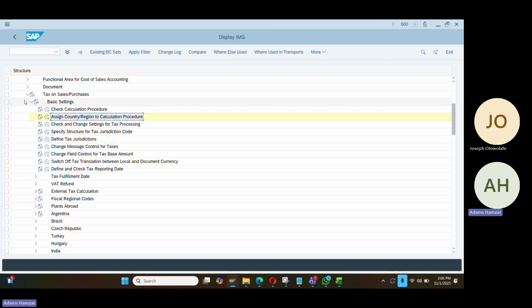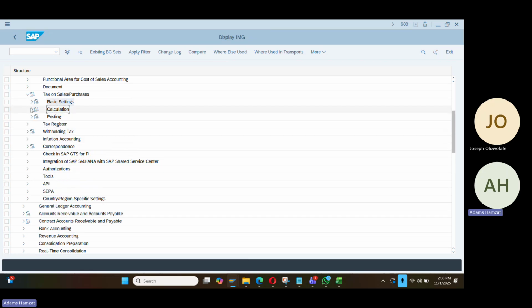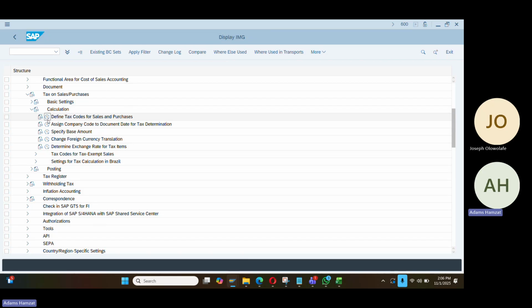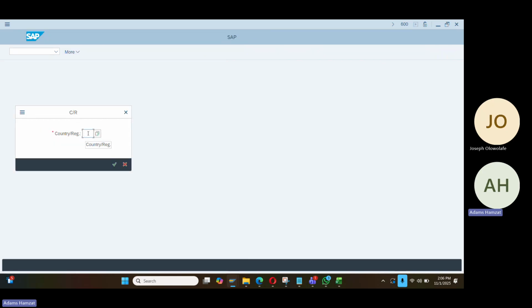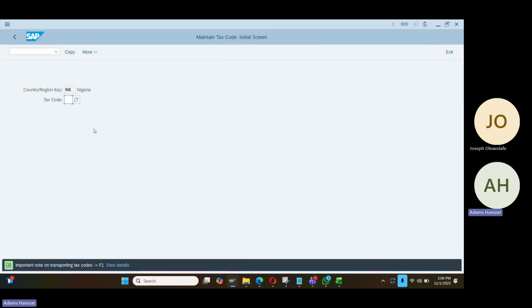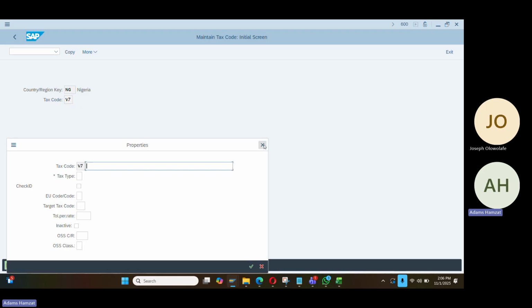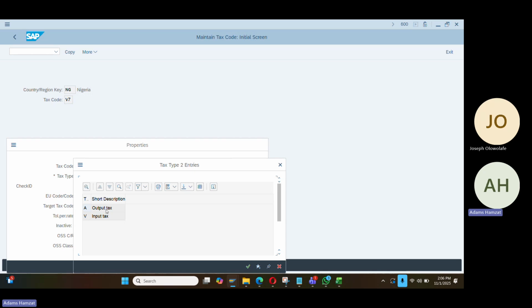So that's for this. Now we go to calculation. Calculation is where you need to define the tax code, right? You need to put your country here. I only need to create one. Let's just say V7. We'll now say 7.5, and I'll just use this description. The tax type will be input VAT, which is input tax.